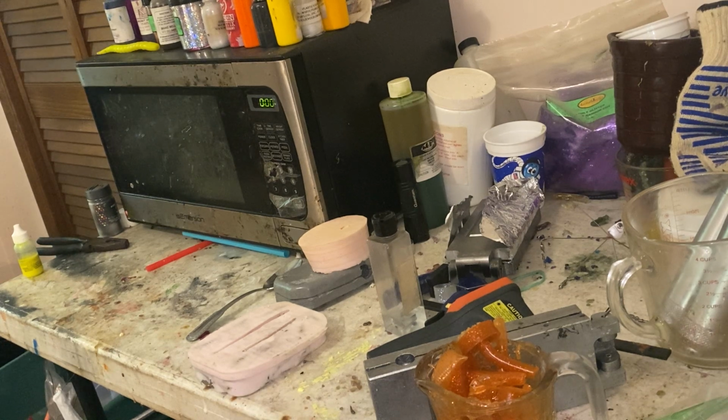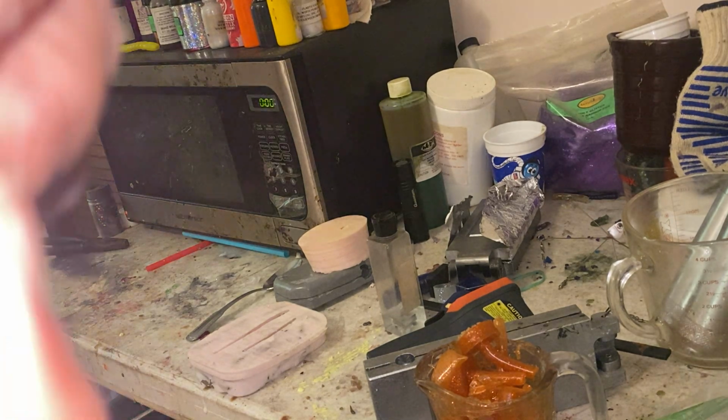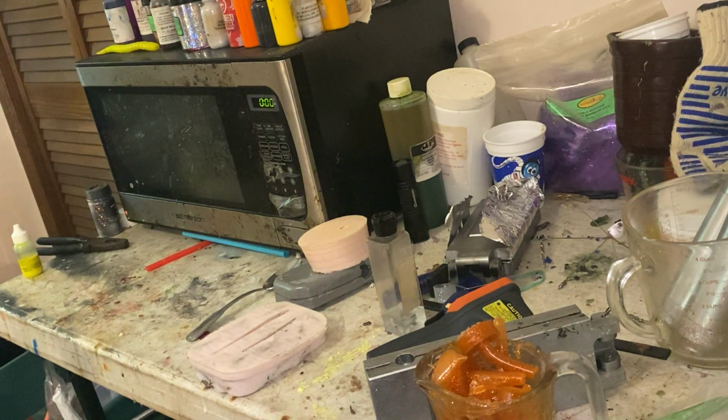Now, I just took that tail off one of the other molds and made it. But let me see if I can get up here close and show you this one. Can you see the scale pattern? See the scale pattern? When you mold it, it comes out perfect. It shows all that. And I did make just a little bit. See, it ain't deep.